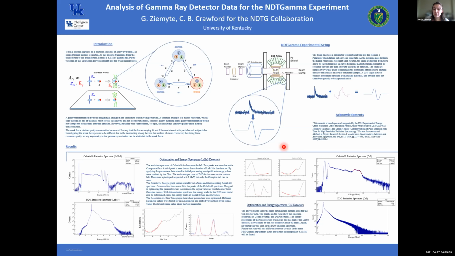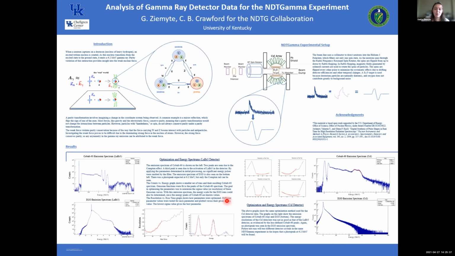And so the 5 parameters for the trapezoid filter are the rise time, the flat top, the delay time, since we're working with 2 trapezoids, the decay constant of the pulse itself, and the threshold for which an energy pulse is registered as a significant energy pulse rather than just noise. And so by adjusting these parameters, we can ensure that we have an accurate energy reading.